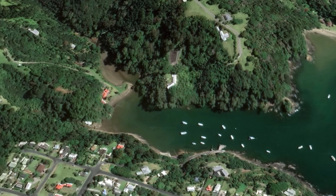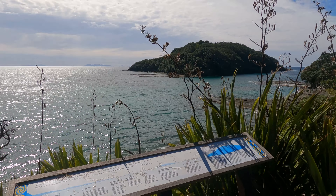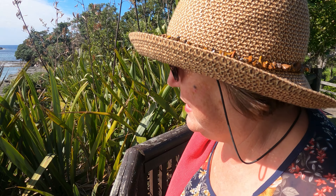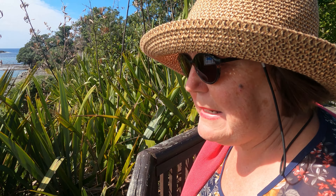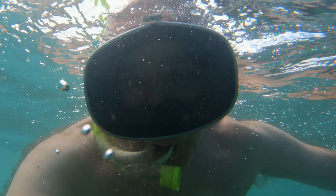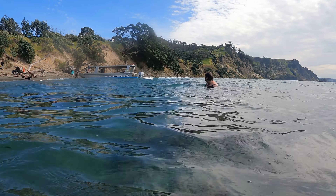We also popped over the hill to look at the Goat Island Marine Reserve where you can go diving to look at the fish — we just really had a swim. So here we are at Cape Rodney, Goat Island Reserve — it's a marine reserve. We're going down; not sure what the swimming's like but about to check it out. There are people here with snorkels. The water was pretty fresh but fine once you got in. No fish in this area although I did see one, and we didn't have flippers so we weren't willing to go any further out.